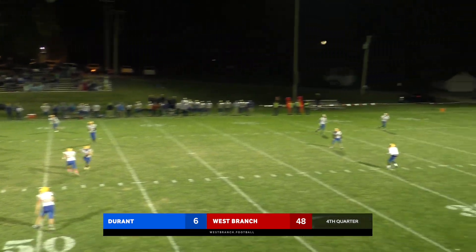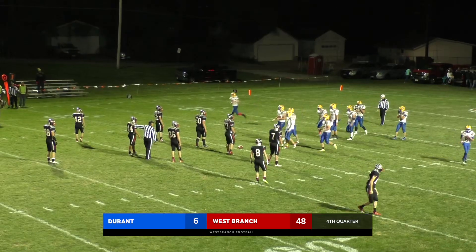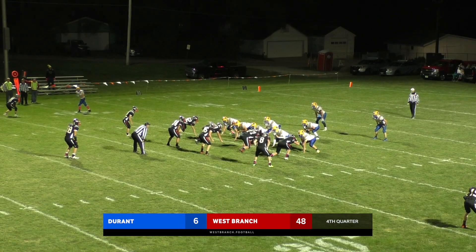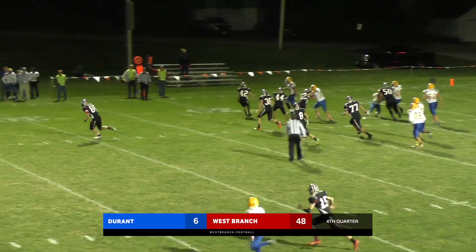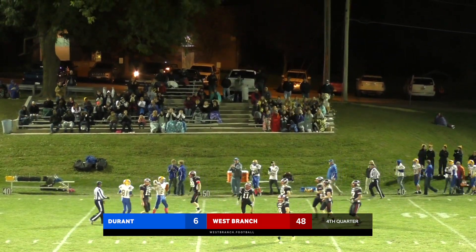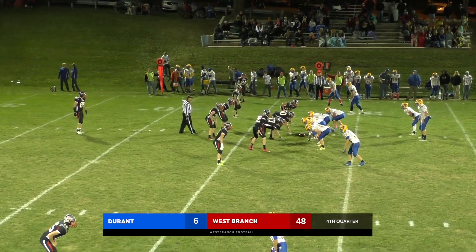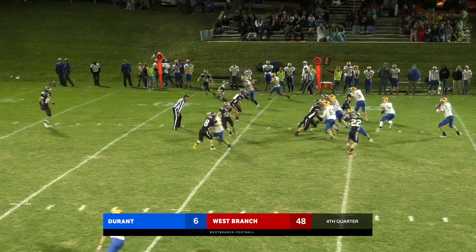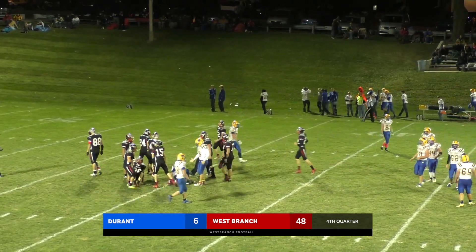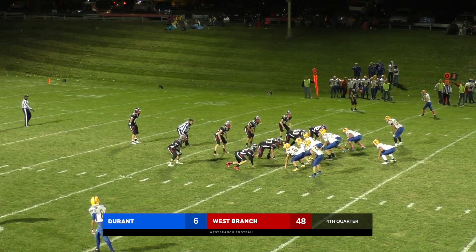Kendon with the ball teed up — drills this one high end over end. Conley lets it hit at the five and it's going to roll into the end zone. Martins at linebacker, Jacob Steichen number 88 in at safety, Schreiber number 15 in at cornerback, Mattson at linebacker. They're going to pitch it to the right — Blake looking to throw it down to the far side — chucks this one up deep — and it's caught. Conley down there at midfield — his speed was impressive there, he basically ran away from his defender. Quick slant route to Compton — he makes the grab and is wrestled down by Schreiber. Durant moved the ball down to the West Branch 35-yard line. West Branch up 48-6.